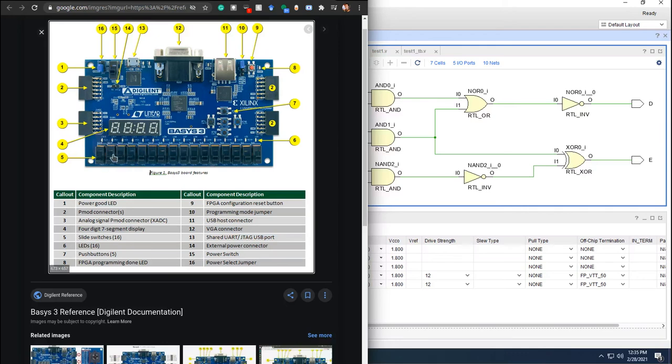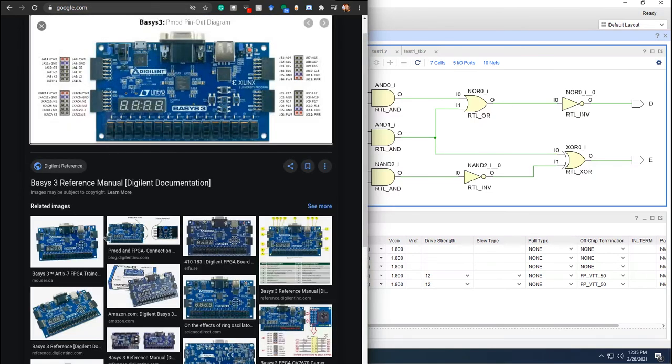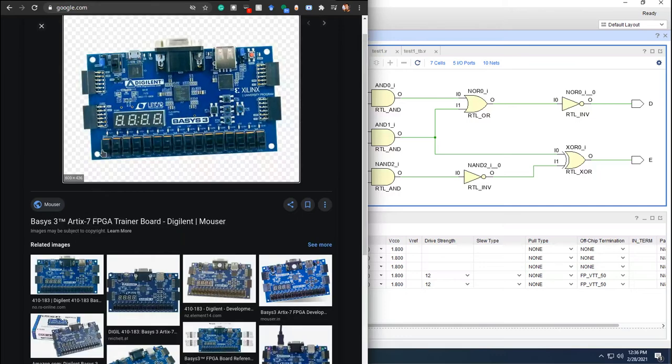Each of these input switches or these LEDs here technically has a name to it. I want to find a better image that I can use. So for example, this LED is called L1, this LED is called P1. So I want to map D to this LED, and I want to map E to this LED here.